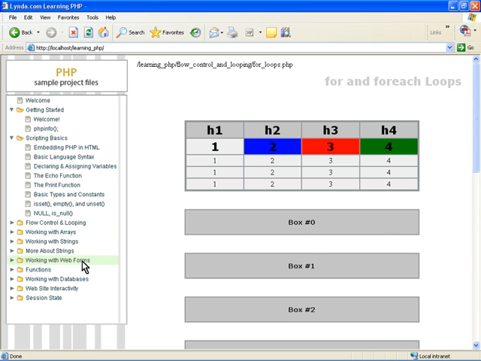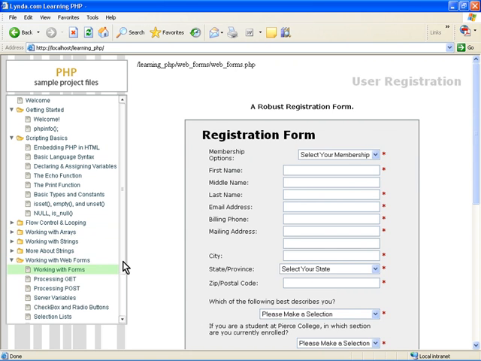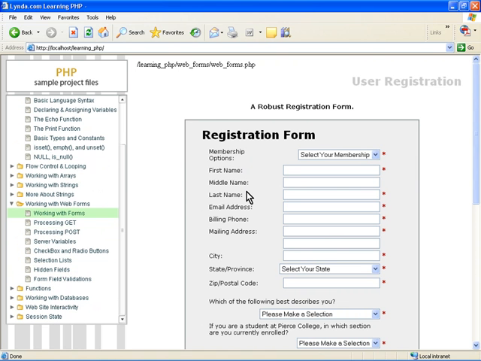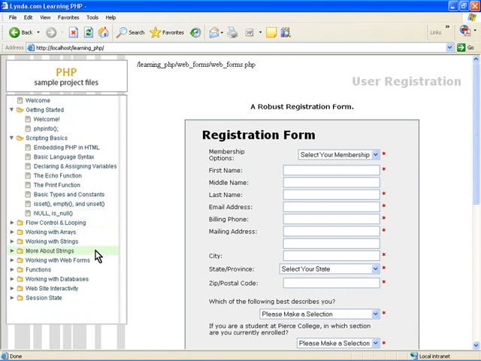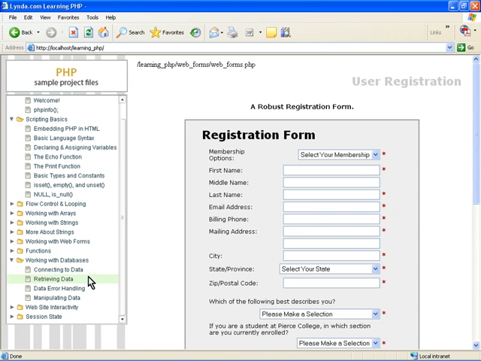And before you know it, you're going to be into web forms, and this is something we all have to do when we design our web pages, create web forms. And before we get into the database, of course, we need to understand how they work. And then you can see we're going to organize our code in functions. That's important to be able to organize our code. And then before you know it, we're going to be in the database section, connecting to data, retrieving data, and this can definitely be a very interesting section to go over. At the same time, it's going to be more difficult if you don't understand the basics. So do keep that in mind.